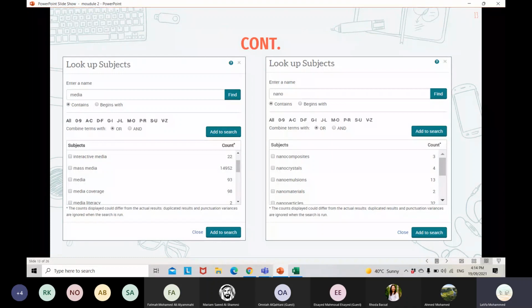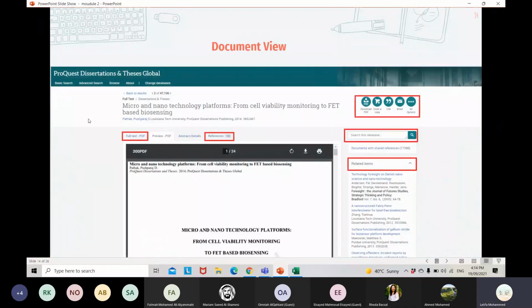Also here, if you want to look up regarding subjects, when you open any articles or any resource information, you can see the title and the authors that write these articles.